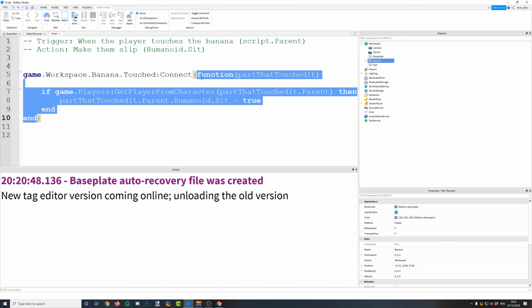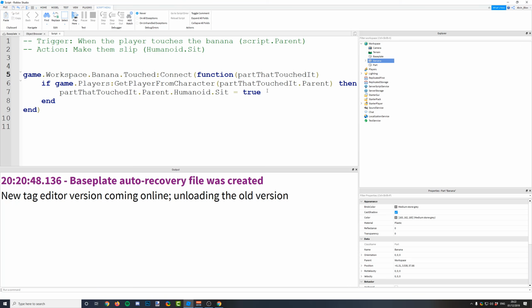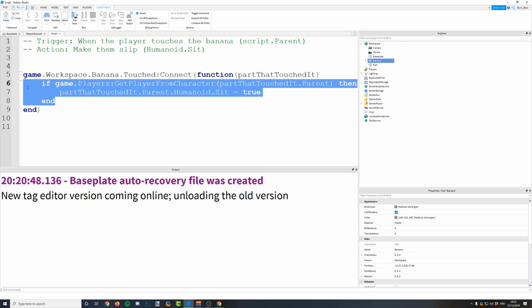The function can be a predefined one that we can access by giving its name, or it can be an anonymous one that we just create on the fly in the connect, one that we only want to use for this connect function. I always do my events like this. I always set them up like this with my function in here. I don't bother with predefined functions unless I'm calling that function somewhere else for another purpose. I would say 99% of the time you're going to do your events like this.